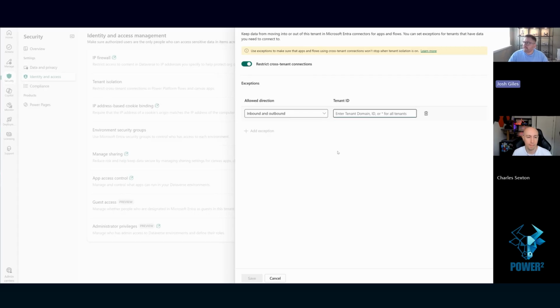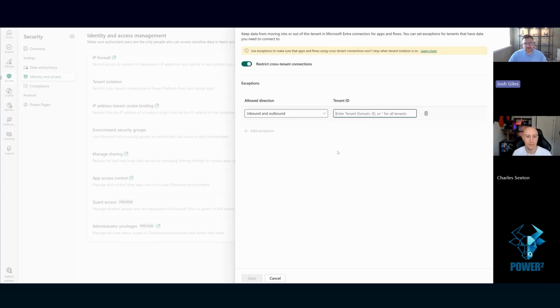So what does that mean then if, let's say I want to use a OneDrive connector, I've got two tenants, and I'm a malicious actor and I want to transfer documents from tenant A to tenant B using my OneDrive account. Would this block that? Yeah, that would block that. You would not be able to send from OneDrive on one tenant to OneDrive on the other tenant. So you're protecting your data.